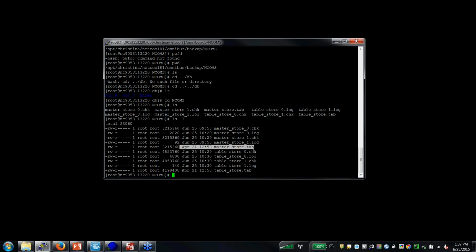It depends. They're only written when your object server is gracefully shut down. So it depends on how often your object server is restarted, what the date of those files would be, and they would restore your object server from that date, so they'll have very old event data within them. If you have a more recent backup, then you would at least have some of your current events still within it.